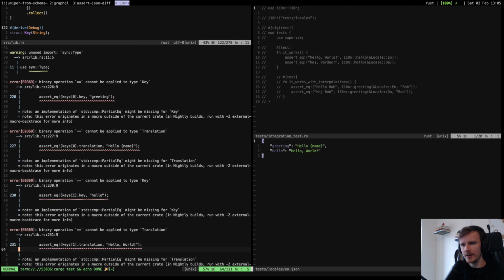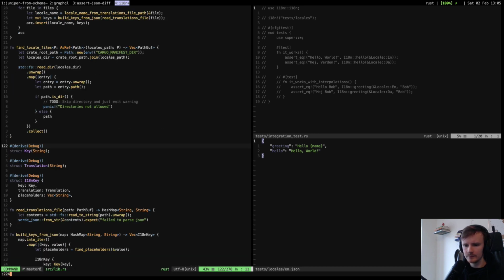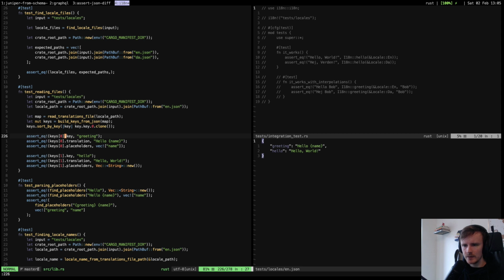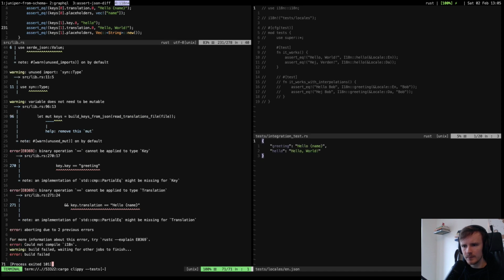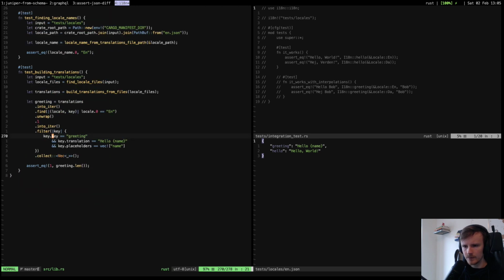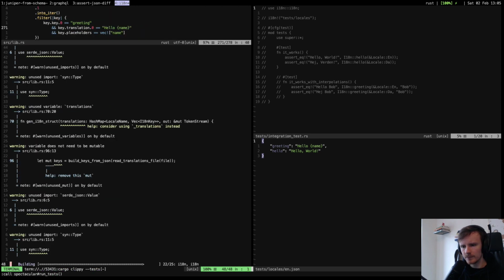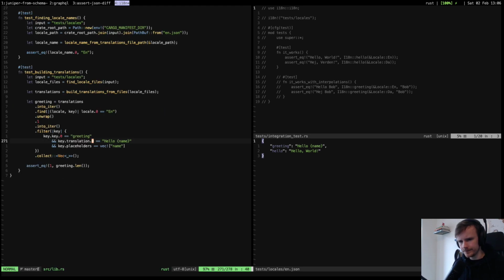But now all it's complaining about is that you cannot do equals equals, which is fine. You can just say, oops, 0, 0. And the test should still pass now.